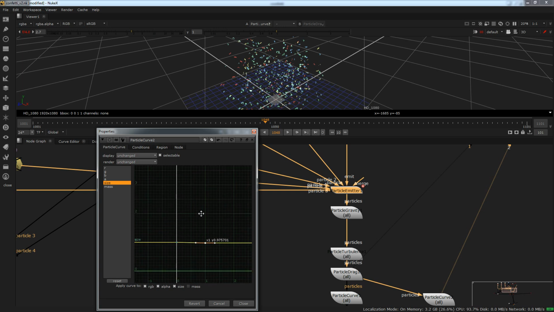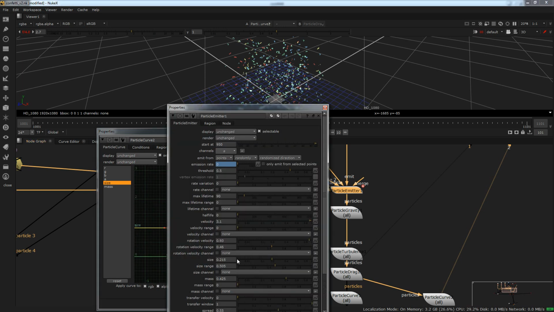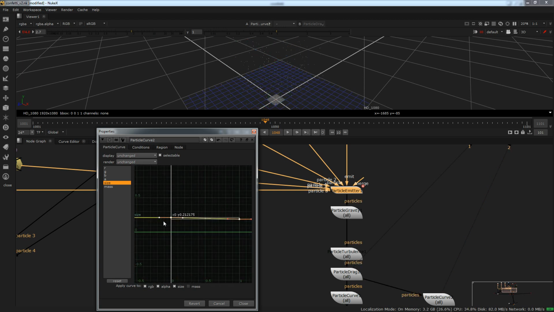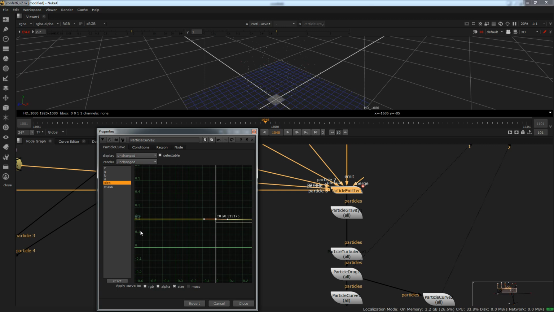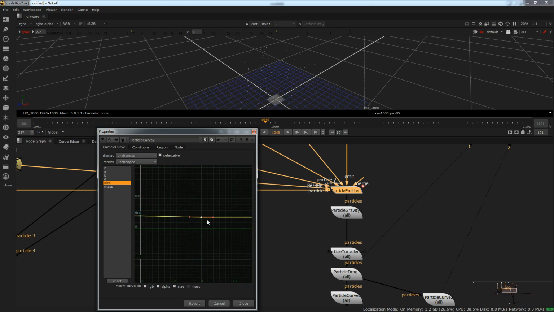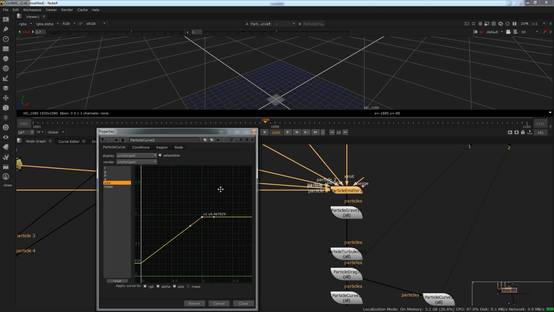Something else you can do is, if you wanted it back to that size of 0.215, then what we'd have to do here is drag them both down. You can see we've got 0 and 1 here, and as I zoom in, you can see we've got 0.1 and 0.2, so that's about the same size that they were, and then you can make it so they get smaller or then bigger over their life.